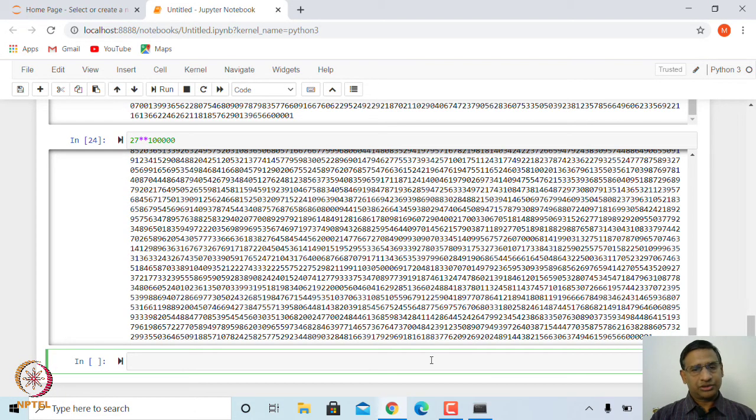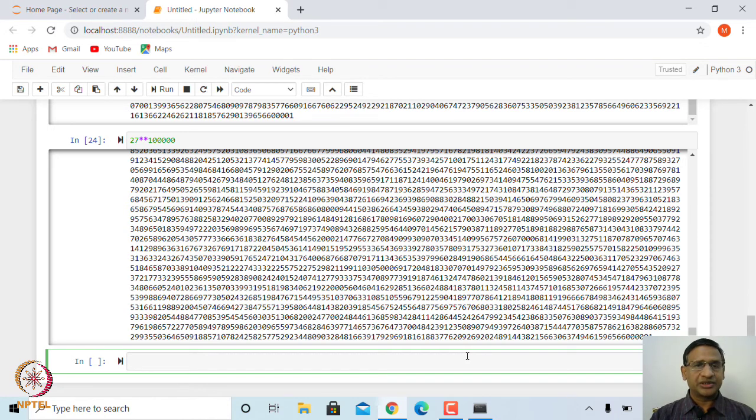Of course, you can increase the power, but of course, it has got limitations. So, do not try to find a very large power. It may be able to compute, but it may take a lot of time. You may have to wait quite some time. So, this is how you can find the power.